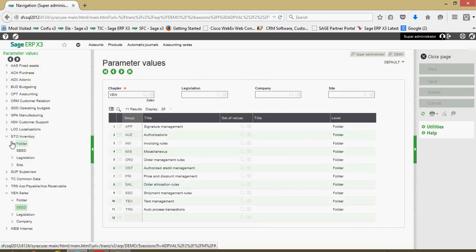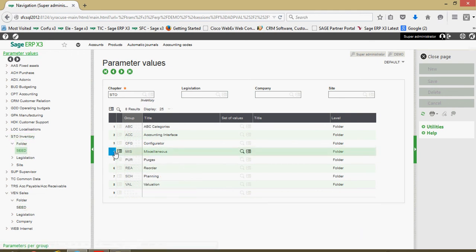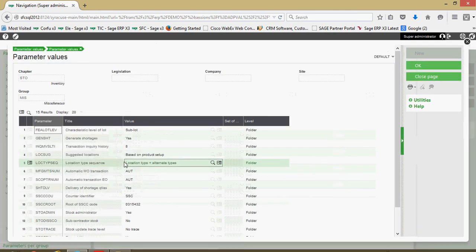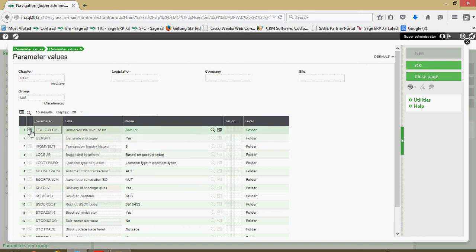Now, in addition to that, if we come under our STO inventory parameter group, in here on our folder level, we're going to come into the miscellaneous group here, and on our action button, go into the detail. And in here, an important setting here for the generation of the shortages.